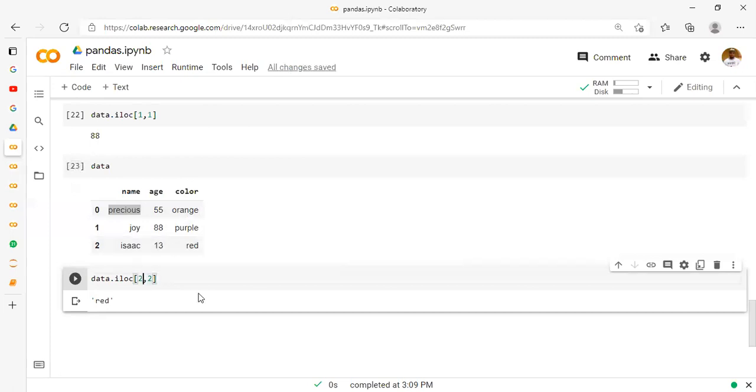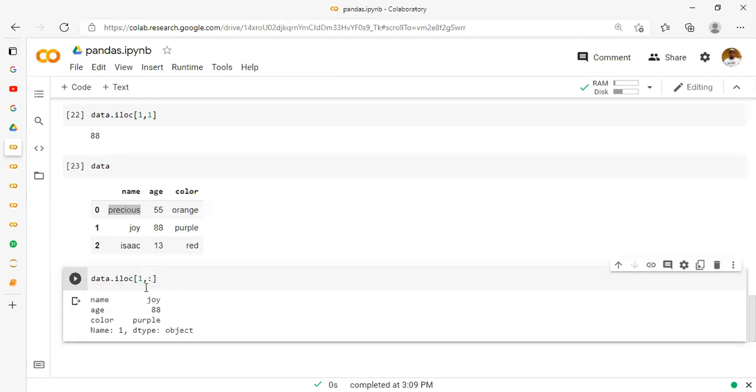You understand that? So if it's 1, comma 2, it is going to give us this. We can also extract all the rows. This particular colon means that you are taking everything. You are taking all rows.